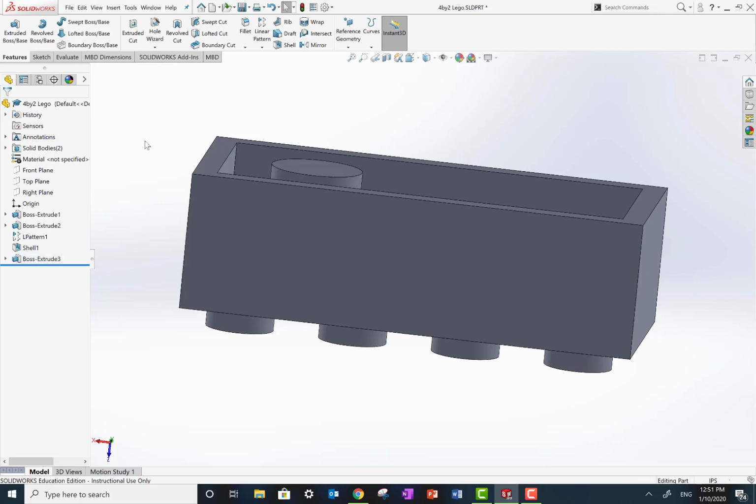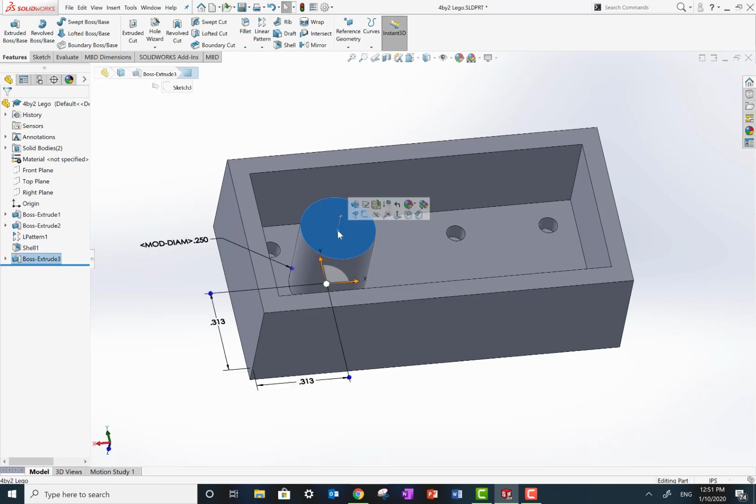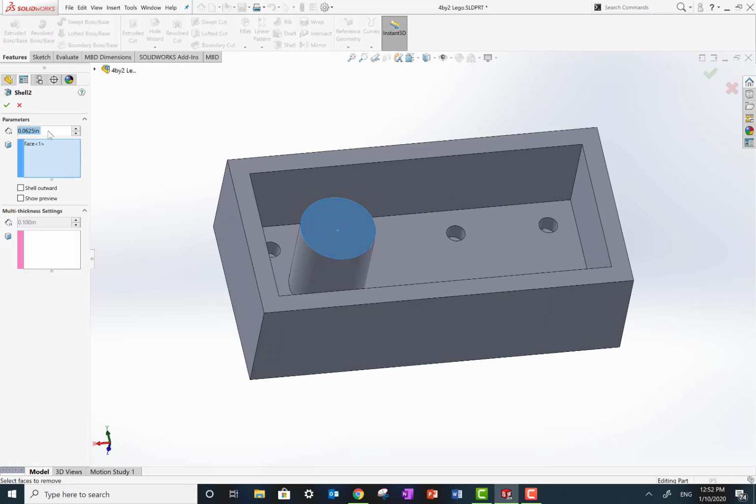And now, as I mentioned, we could cut in another hole, or we can use a shell. The reason I don't do the hole is because I'm not sure right now what the diameter of that hole would be, but I do know what the thickness of the shell is. I could math it, but I'm trying to be practical. So if you come to shell, you're going to shell it. The shell here is 1/32, 1/32. And you can click on show preview.